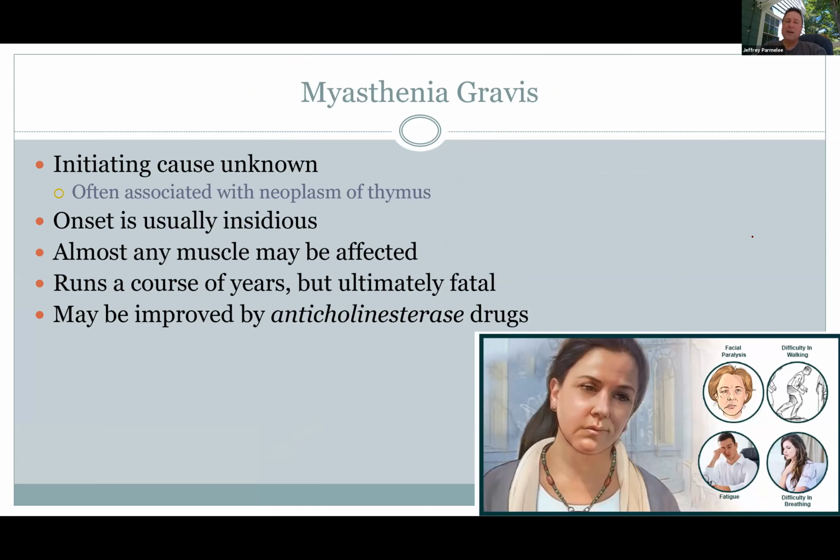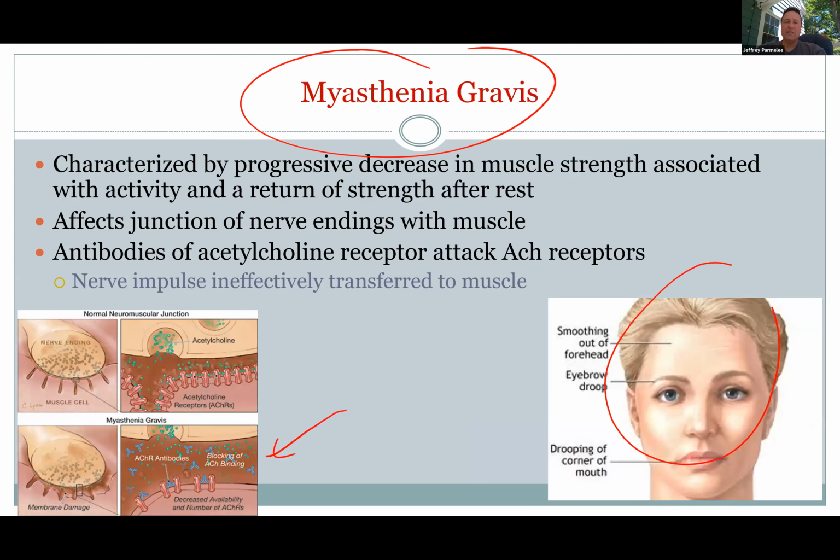And what causes this autoimmune disease? A lot of these we don't know what causes. It could be some infection where the organism that was fought against has a similar molecular characteristic to your acetylcholine receptors. So the body goes after itself, when the antibodies were originally made for bacteria. Sometimes you see it when there's a tumor in the thymus, and you can remove that. It sometimes helps. It runs for years, and myasthenia gravis is a pretty rare disease.